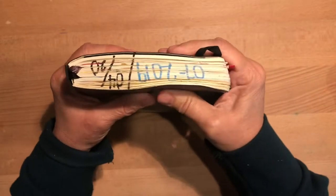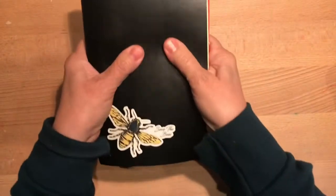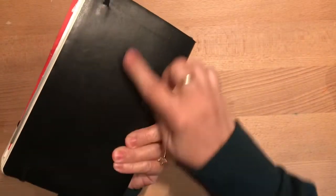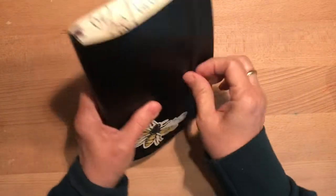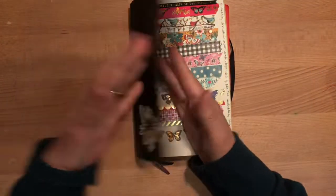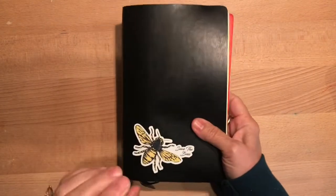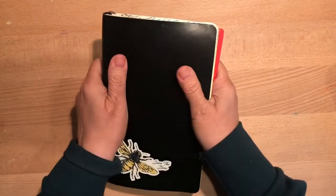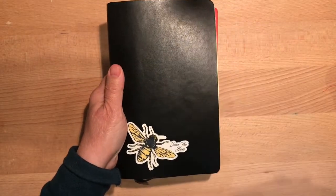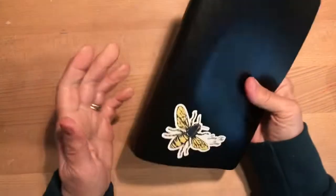She had this Moleskine Expanded and I really liked the size of it. She was using it as a journal for all sorts of things. I like that you can put this elastic strap around it, joins in on the back. I also really like the more flexible cover, that really appealed to me. And the size I enjoy using because it's a little wider than a traveler's notebook standard, but it still seems like a real easy thing to grab and go.